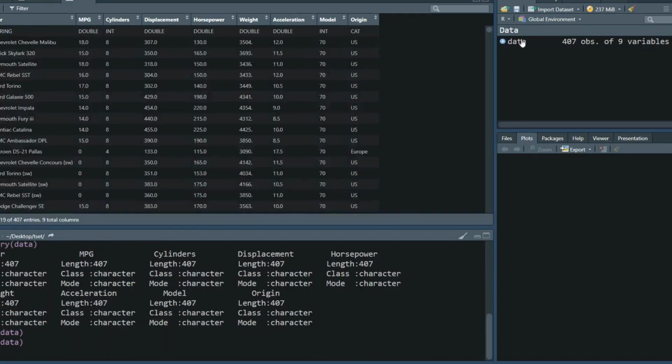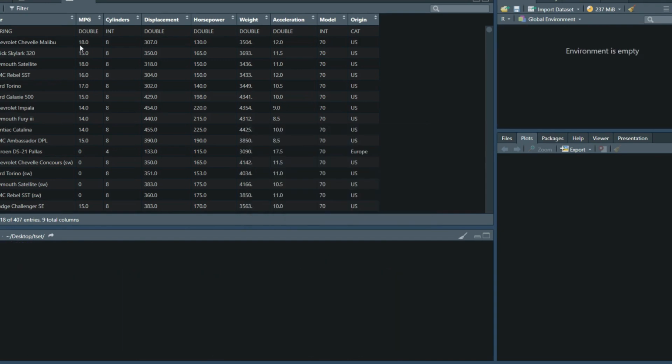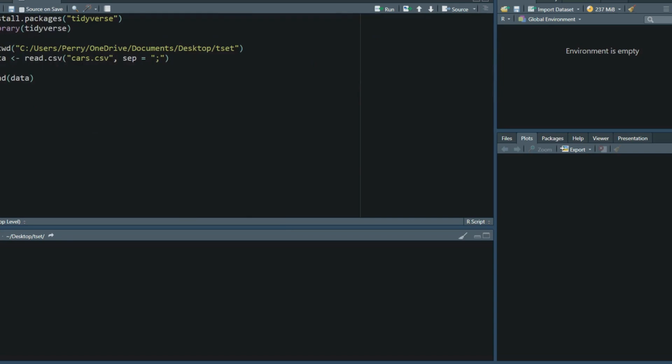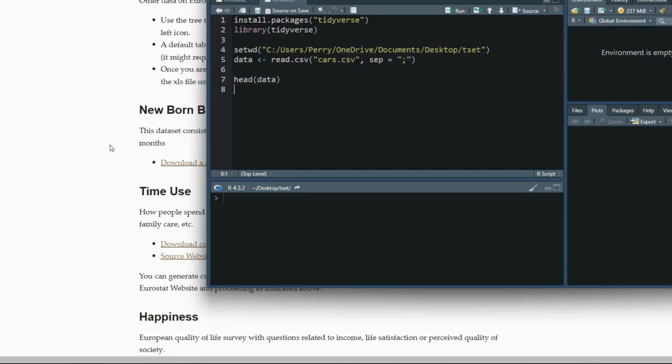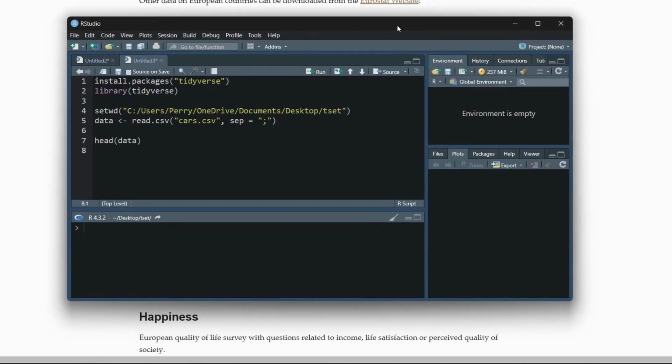Here, let me just clean everything and do it from the beginning. There are a lot of shortcuts in R also that you can find here. Let me just make it smaller for you.